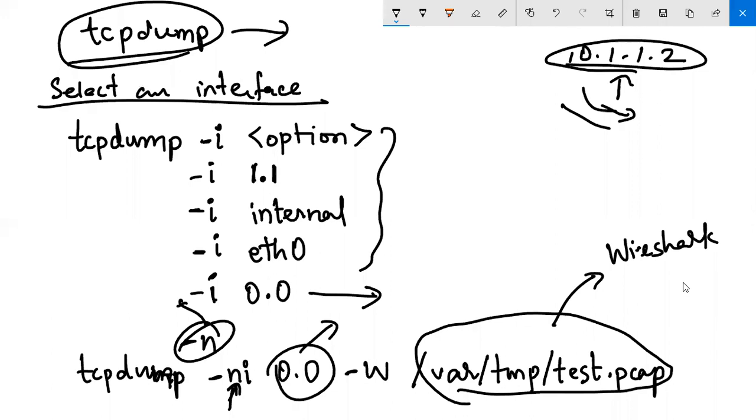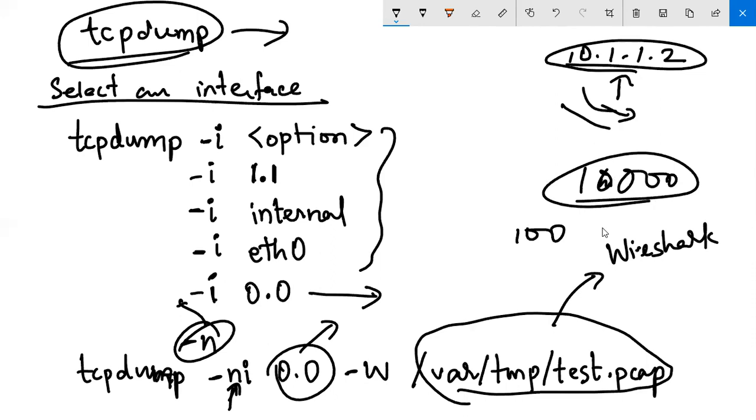If I'm trying to capture, let's say, 10,000 packets, out of which only 100 packets are related to my application, finding those 100 packets in a set of 10,000 packets would be quite difficult for me. So instead, why would I not use specific filters with respect to my application? Let us see how these filters work.